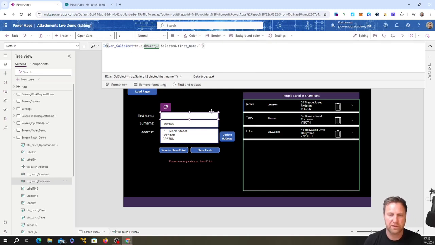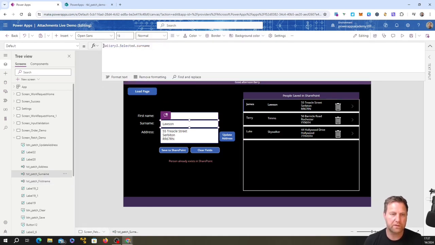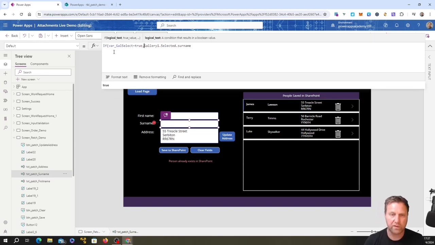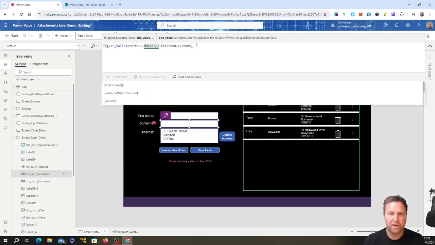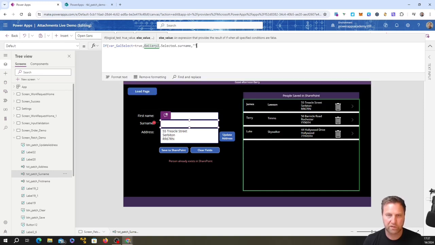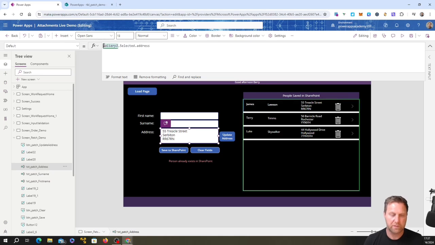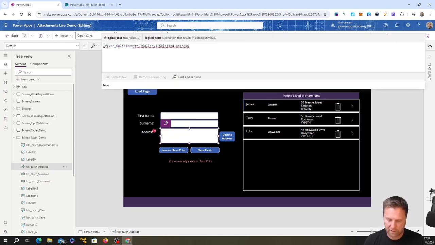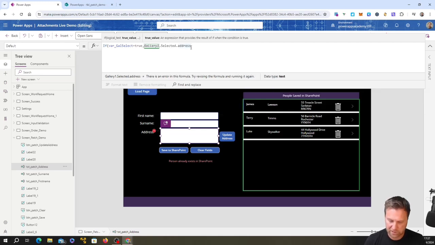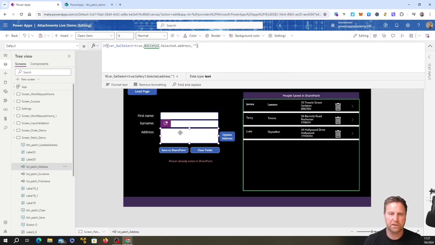Okay, so now you can see it's blank because I don't think I've clicked on it. So let's use that same thing for all of them. Let's just copy that, Control C, do it for this one as well, Control V. So if it's true, then set it to that value, otherwise set it to blank, close it off. And the same for this one, if statement, otherwise set it to blank. Cool. Alright, so that looks good so far.